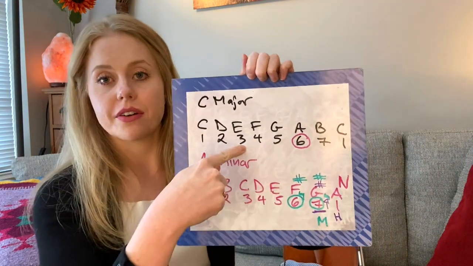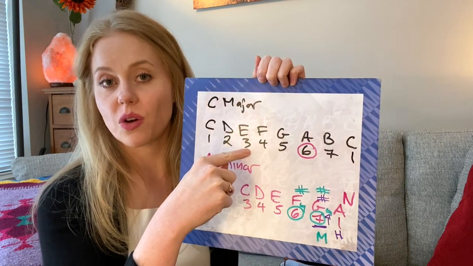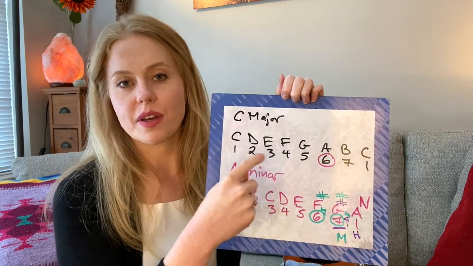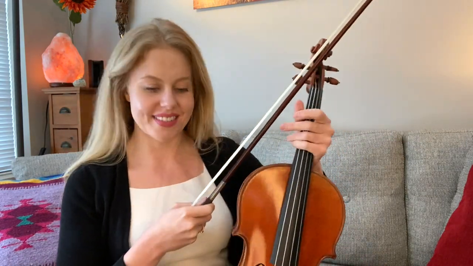So I'm actually gonna start on an E. I'm gonna be starting on my third scale degree. And I'll just go all the way up until I get to the next E with no sharps and no flats, and then I'll come all the way back down. Okay? So you can kind of close your eyes and maybe think about what this scale feels like, if there's a color, if there's a mood, whatever it is. Okay, so just 1 second.